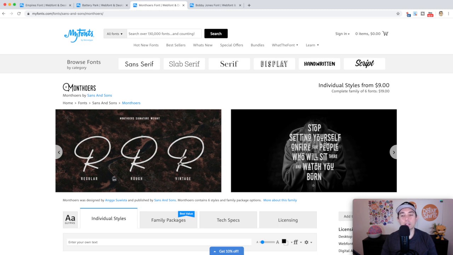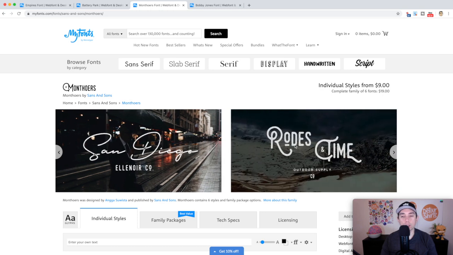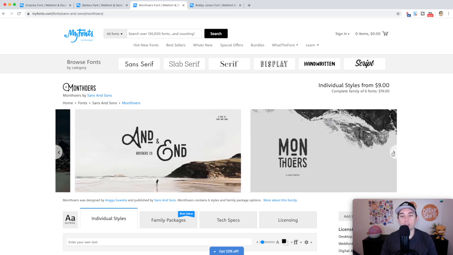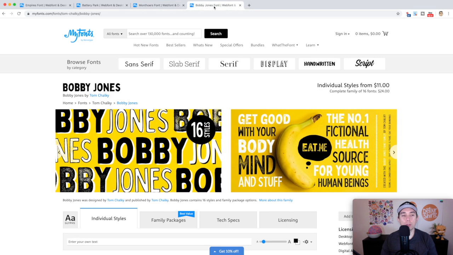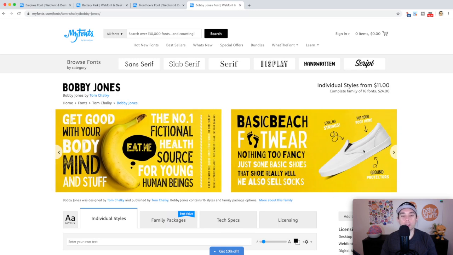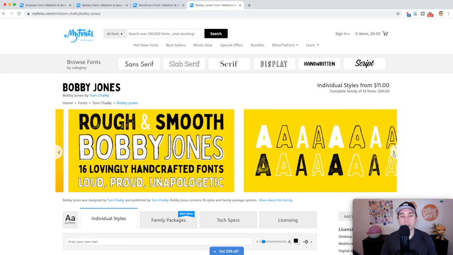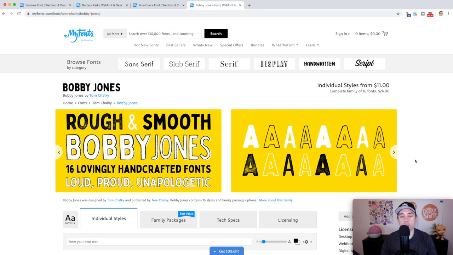It's kind of vintage, kind of street, not that graffiti street stuff, but you can see it still has that edge, that grunge that I like here. So that one's cool. And you've seen this one before, Bobby Jones. I wanted to put it back in because of that grunge. You can see kind of handwritten, this kind of stuff. So you don't always have to look for graffiti stuff, but handwritten, because you're drawing it, kind of has that feel of more street stuff. So you can see here, it just works really well too.